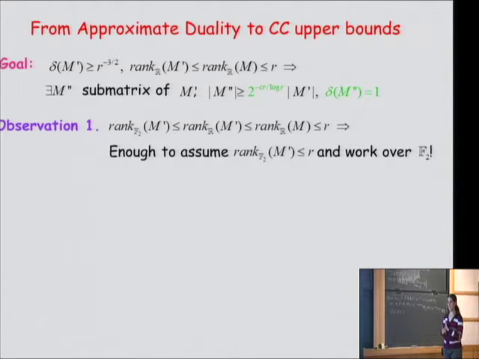Yeah, but it may be a huge loss. No, for sure, it will not give you the full. Working over F2 can give us at most a square root of r. So in order to make more progress, one would have to work maybe over larger finite fields or over the reals. But for proving new lower bounds on the communication complexity which are unknown, it suffices to work over F2. Is there anything over the reals? I think a lot about this question. I didn't find yet a good definition, but could be.